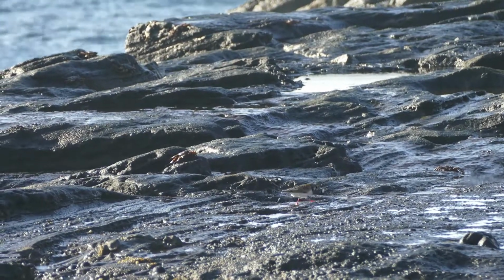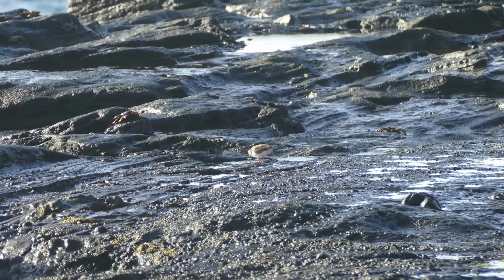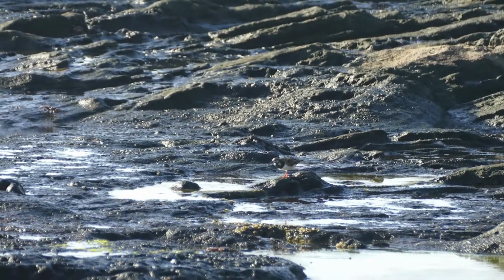And they're very much adapted for these kind of coastal habitats. They have a special kind of grip on their feet that allows them to grab onto the slippery rocks, so they're able to keep themselves in position while they grab the fish out of the water. He's just caught one. These guys are very good at catching fish, but they also use that beak to help flip over stones as well to look for invertebrates that might be hiding underneath.